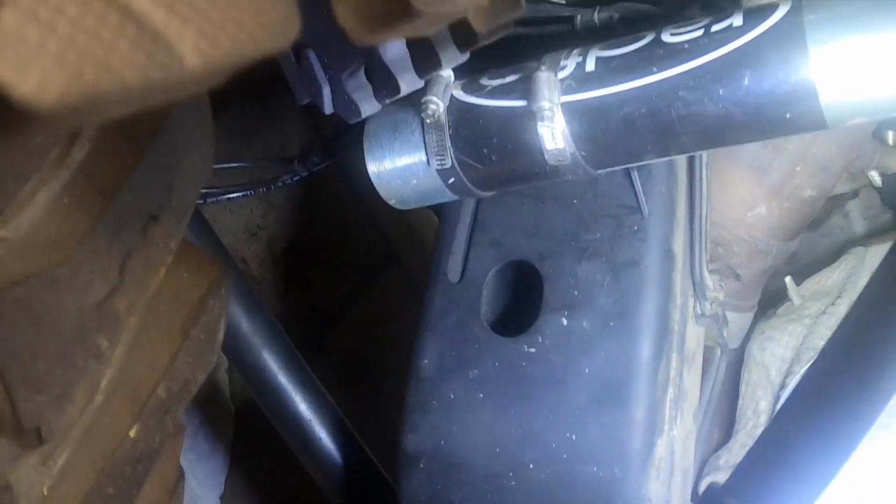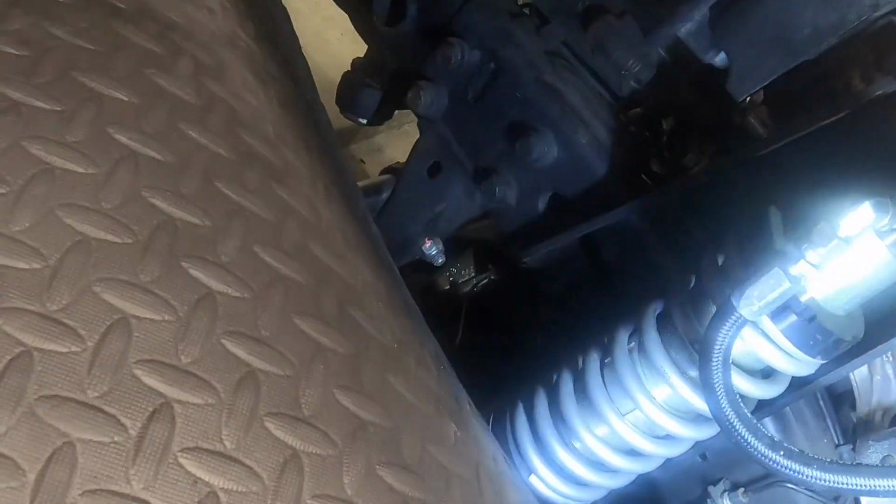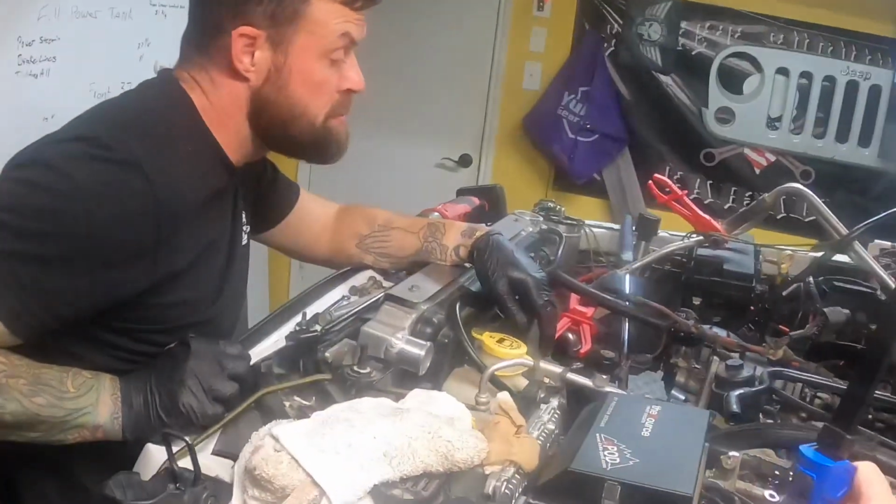And then we have to do the four bolts and hang the AC compressor so it doesn't, yeah. Man, we are almost ready to get the head off so I can look at them valves.